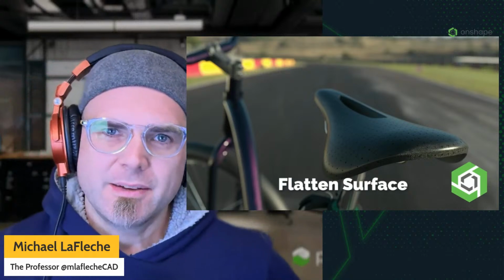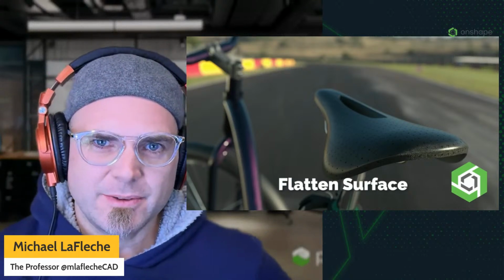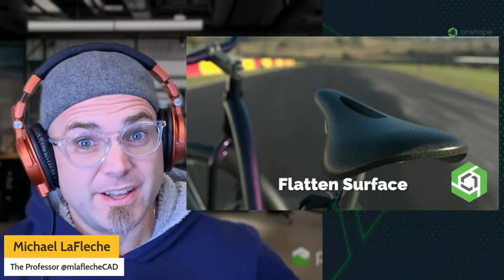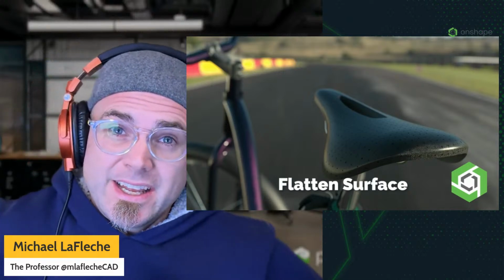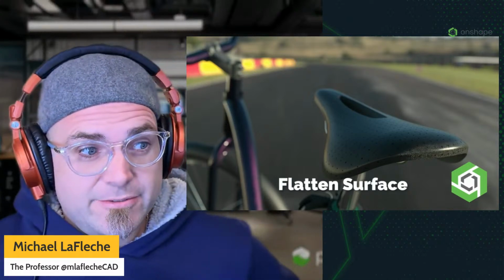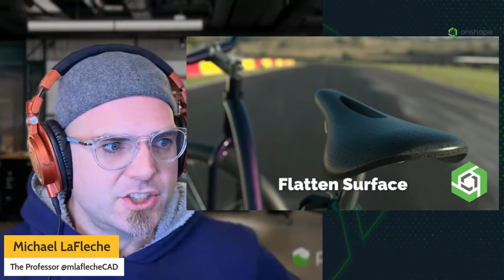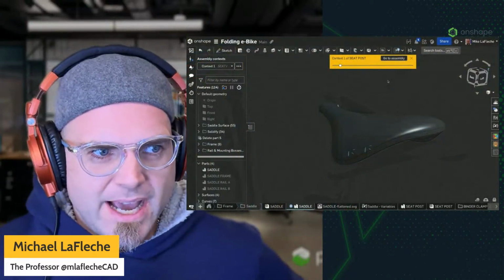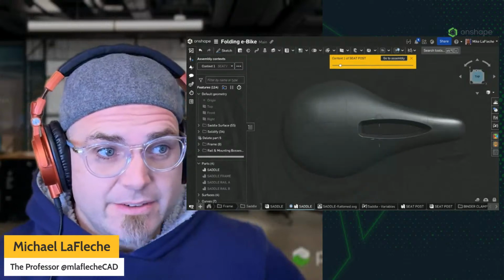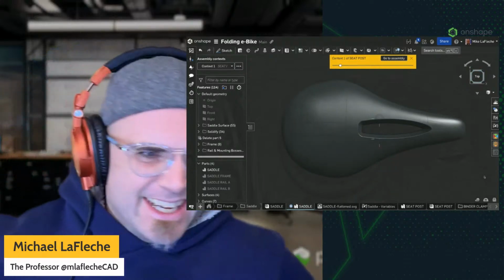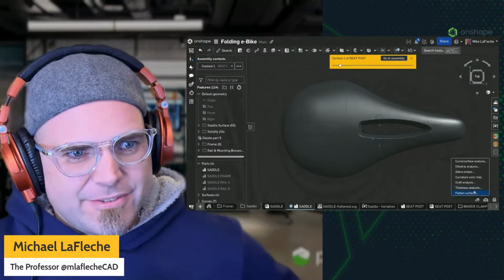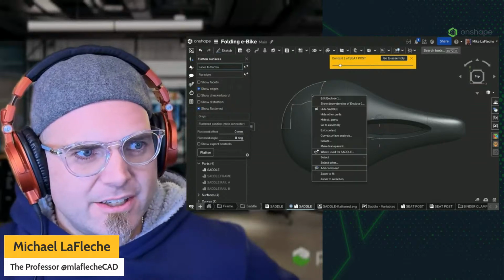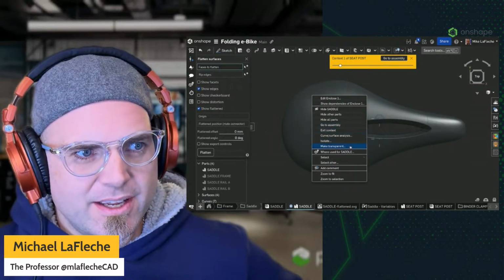Hope you're doing well. Back here from a nice Thanksgiving weekend and going through some of the latest updates in Onshape. One of my favorites, of course, is the flatten surface function. So, here we have a bike seat, perforated hole pattern, and here I am inside of Onshape, dark mode, of course, right? And let's take a look at the flatten surface function. It's right there under the evaluation tools to measure things.